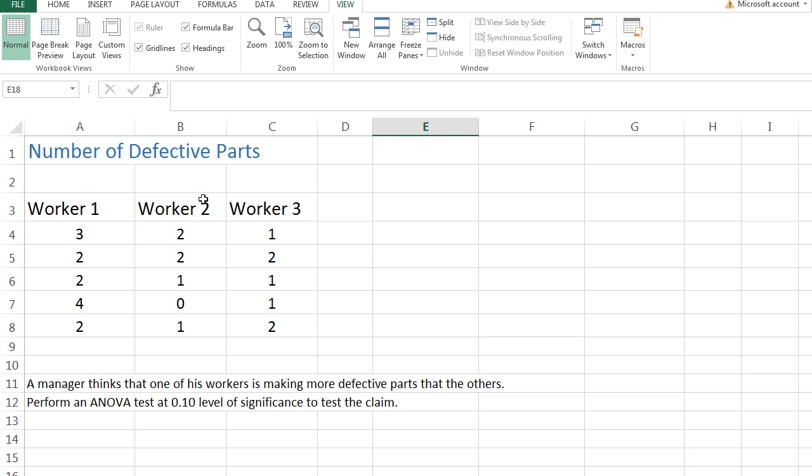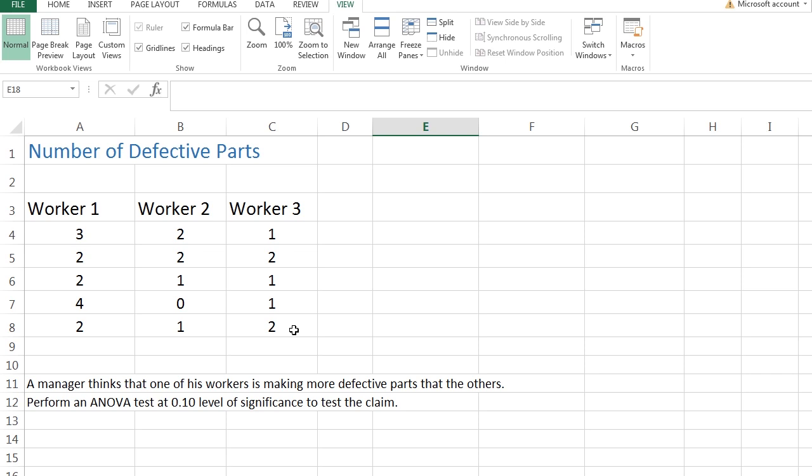And then same thing, the population of worker 2 would be everything worker 2 would make. Maybe worker 2 is making thousands of parts a day and we just sample on random days. This is only 5 different days and we see how many defective parts worker number 2 is making. So clearly we can take an average value of worker 1, an average value of worker 2, an average value of worker 3, but then we have to go at a 90% level of confidence and see statistically if these are the same or not, basically.